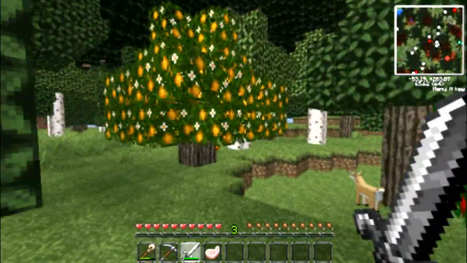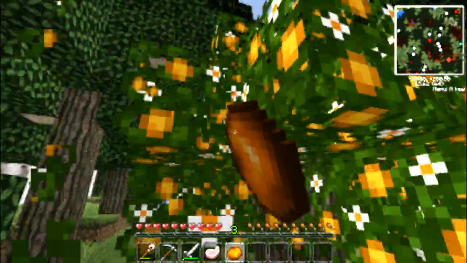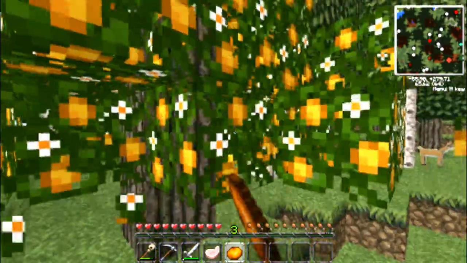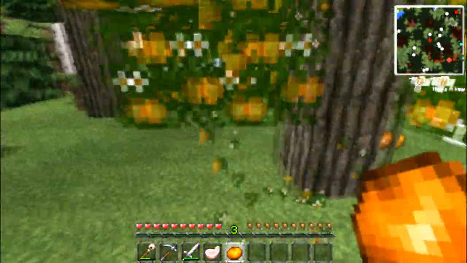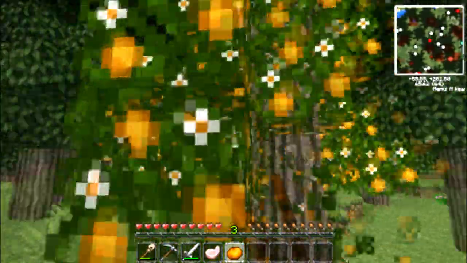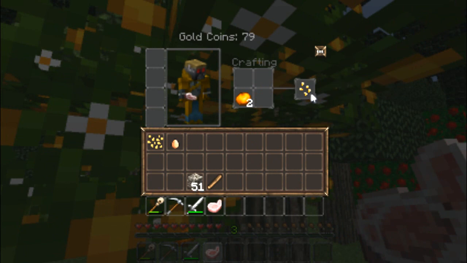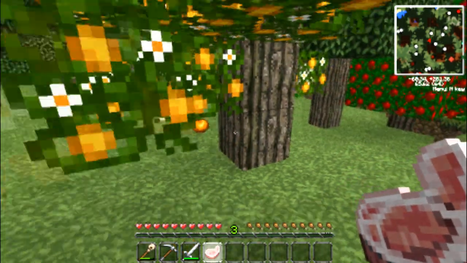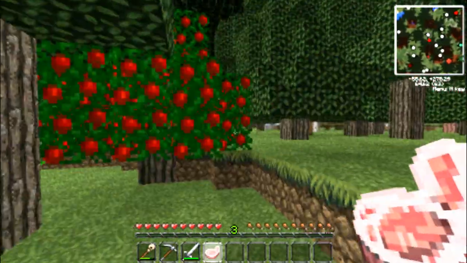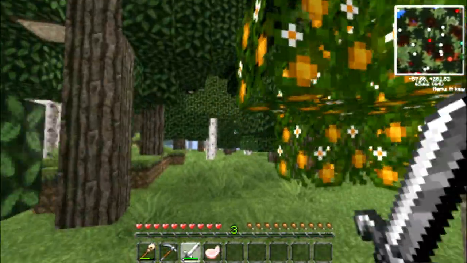Oh, lemon tree. Orange tree. Let's see if I get an orange tree sapling. I'm not even hungry. I wonder if I can nom on these. No saplings so far. Hopefully I get one. Where do you get them from? The oranges. Okay, so just keep the oranges on me. And that's another apple tree. Right? Yeah, that's gotta be.